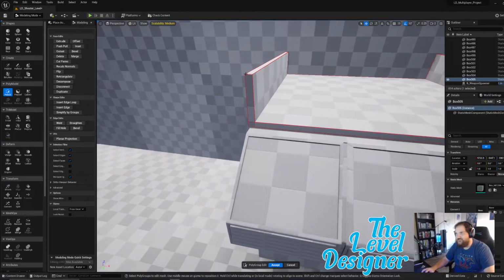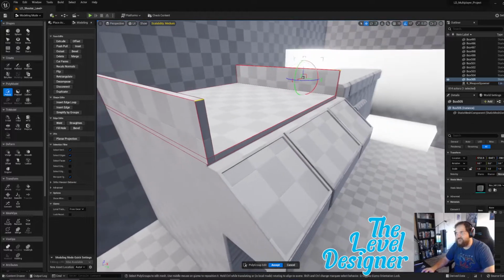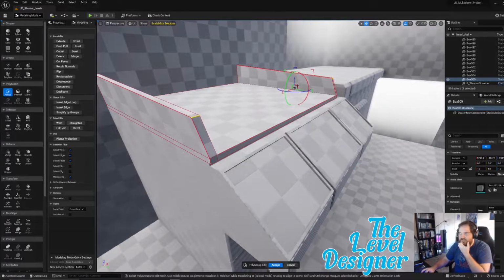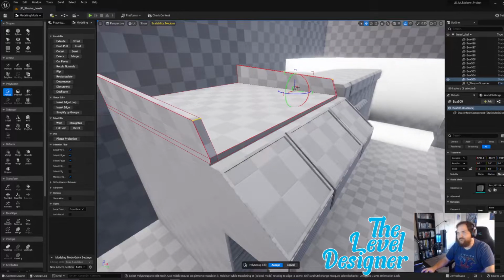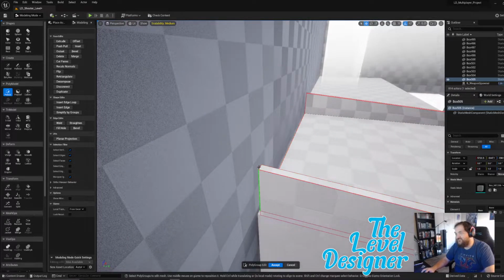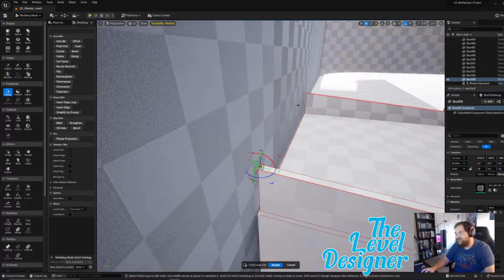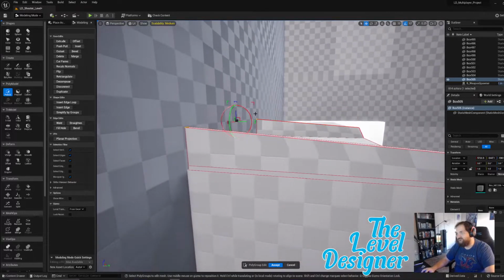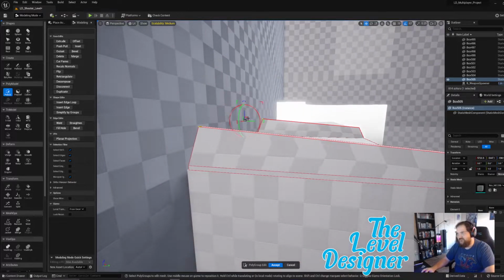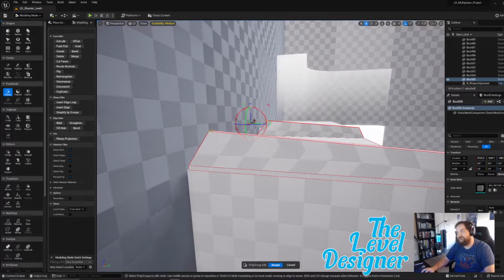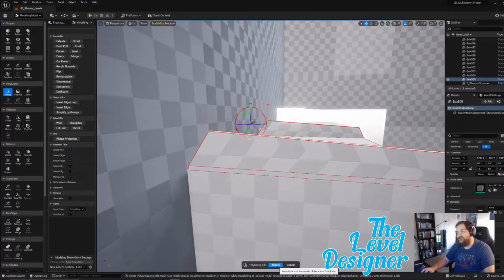Then I'm going to take these two sides and have those go down. I'm going to do the same thing to these edges back here. I'll have these come up like that, and I'm going to hit accept.